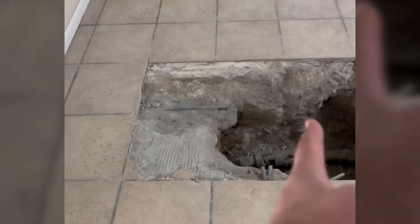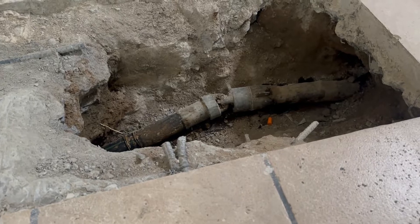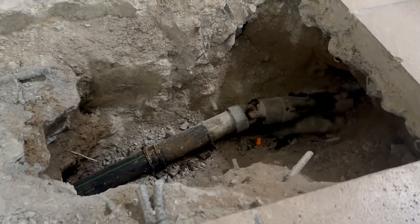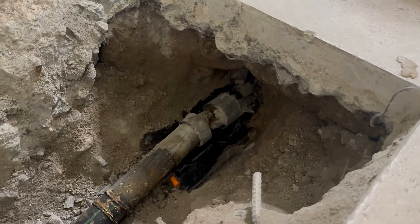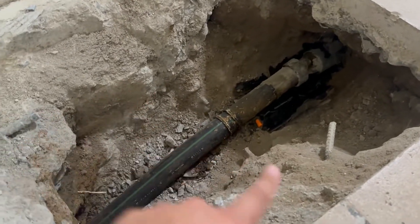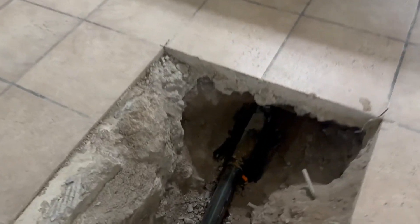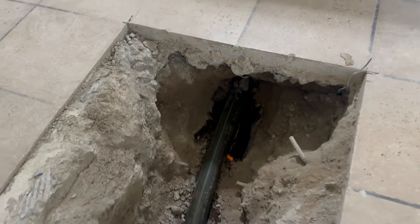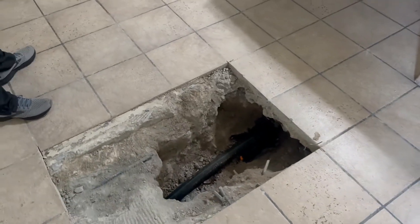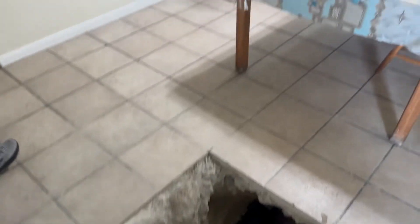Who could expect a footing out here? We have tile 12x12, like three feet over, a wall, three feet of foundation, and rebar — all original construction, nothing changed. Here's the broken pipe — the old cast iron pipe has collapsed. We had to jackhammer and release it in the middle of the hallway. The footing was completely unexpected, which is crazy, but this is how pipe bursting works. Then we pulled the new pipe through — easy, nice, beautiful.